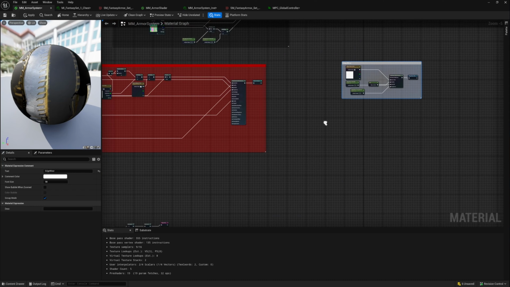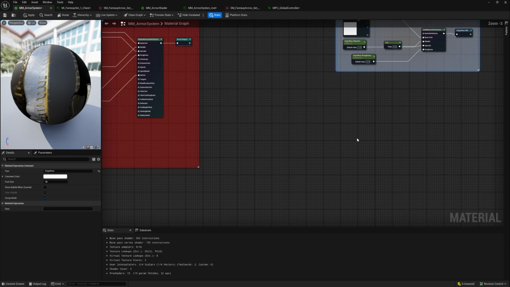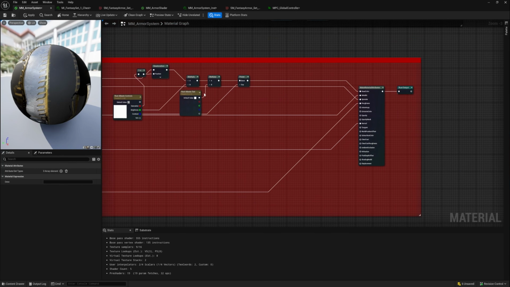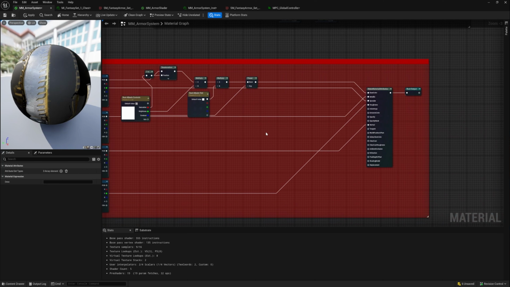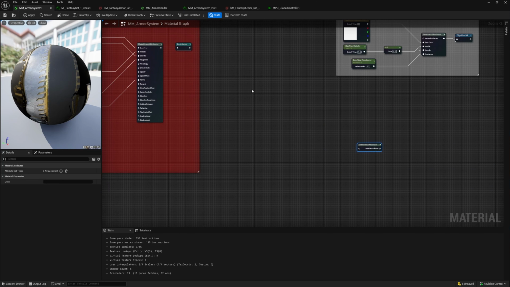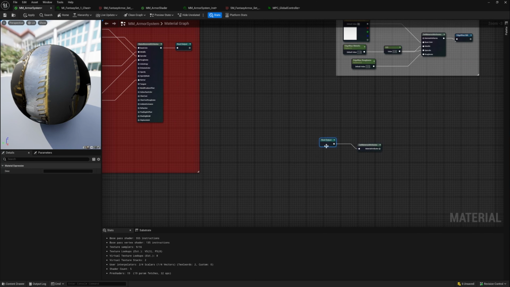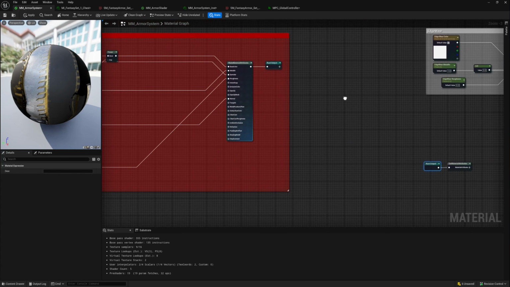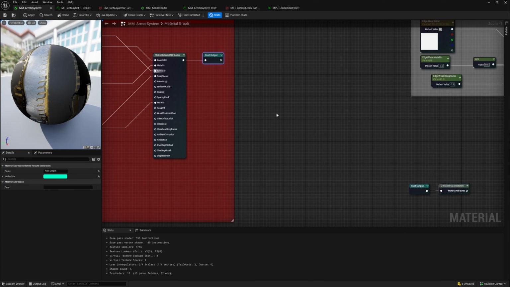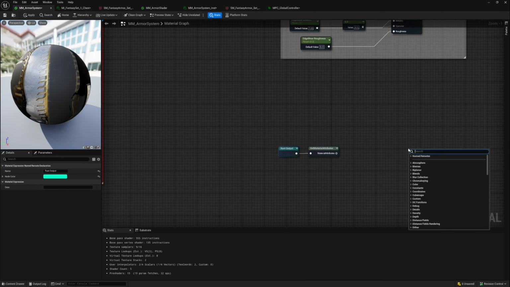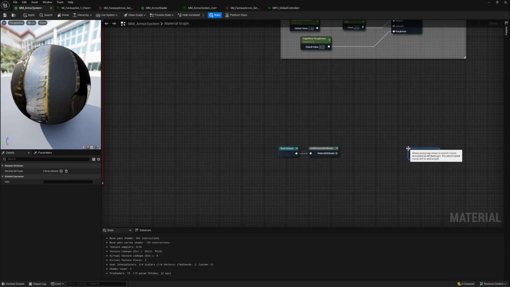And then for discoloration, we'll do something similar, except we'll grab a get material attribute. So the rust is going to be driven by, well, the rust. So discoloration, we want to sample it, but we want it to be a little bit different. So what we're going to do instead is from this, we're going to grab the rust output. So now we're grabbing all the rust material attributes here. And what we're going to do is grab the set material attribute.